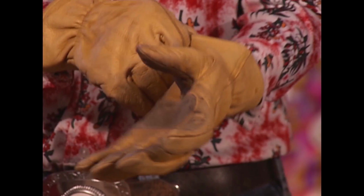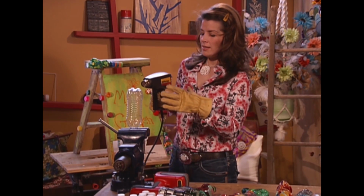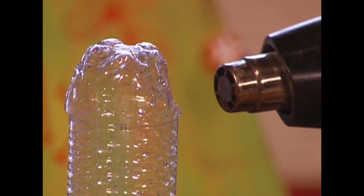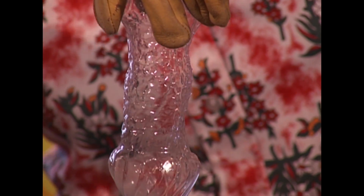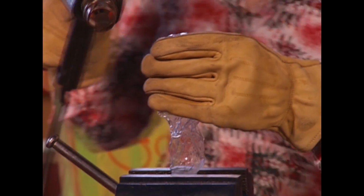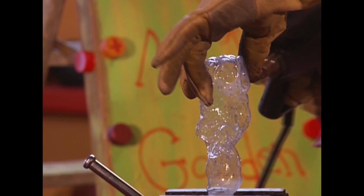And for the heat, I'm going to use this paint stripper or heat gun. And I'm just going to apply the heat directly to my bottle. And it's going to soften it and allow us to twist it slightly. And it's also going to kind of temper it and make it even harder, like glass. And I'm holding it a couple of inches away from the bottle. And all of your bottles are going to be made up of different plastics, so they're all going to melt a little bit differently. And you want to be careful to not twist it too much because we're going to want to string these all together later on, and if you twist it too tight, you're going to have trouble getting your string through there.